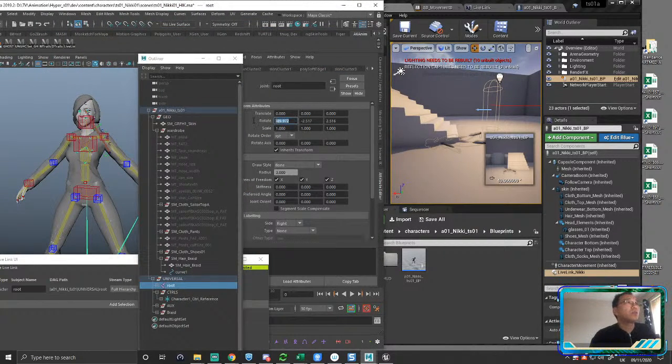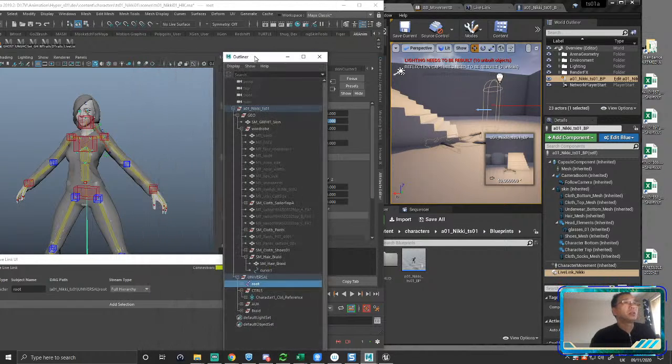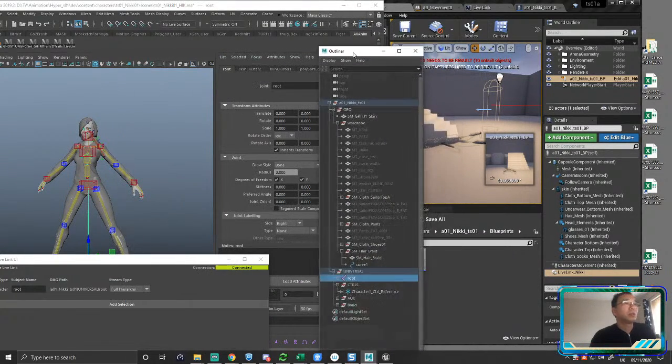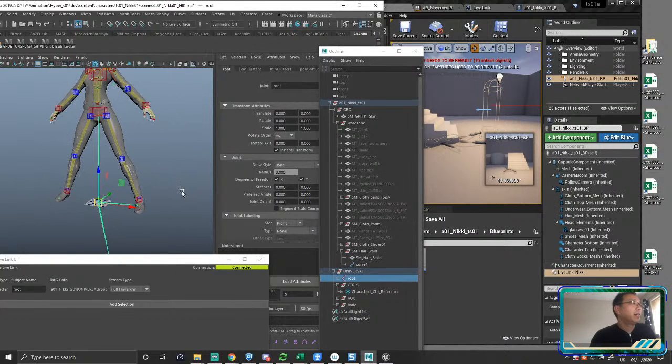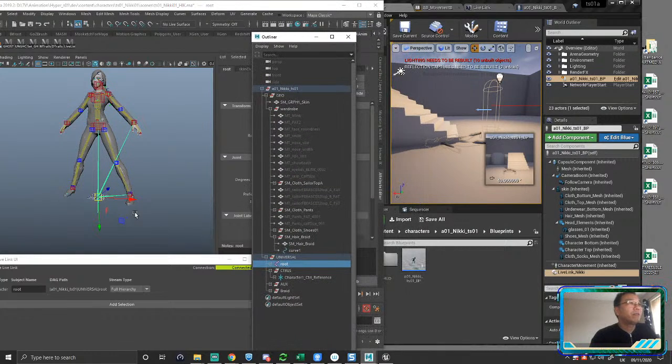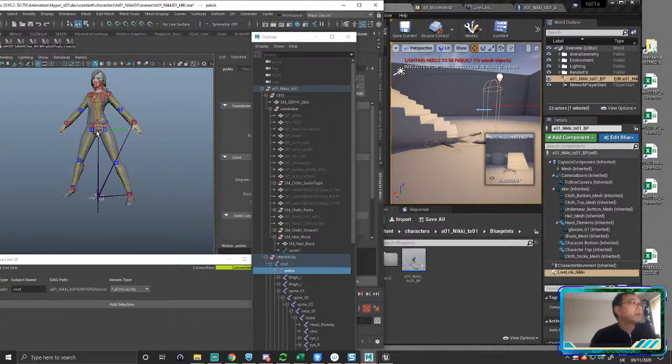I reckon this root, see, I thought these were odd values. I think this root joint needs to be zeroed out, to be honest with you. Oh, those are those values. Okay, so there's that. Now, let's find the joints that are moving our character.